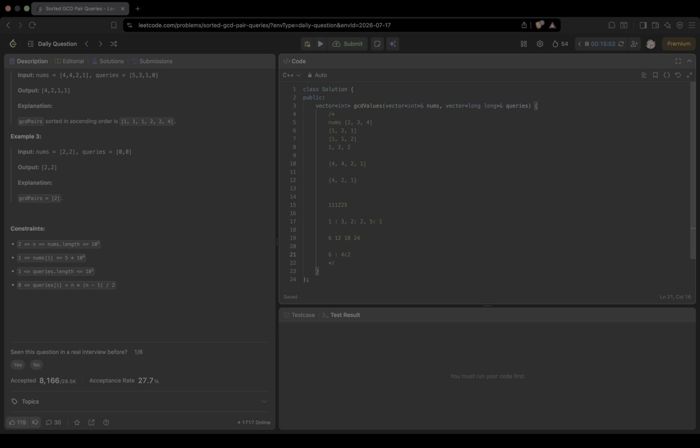It might vary, so we need to understand the key difference. GCD would be 12 for the 12 and 24 pair.